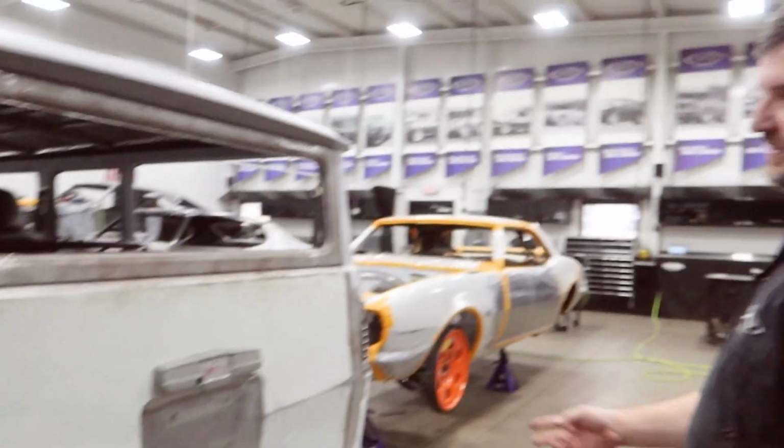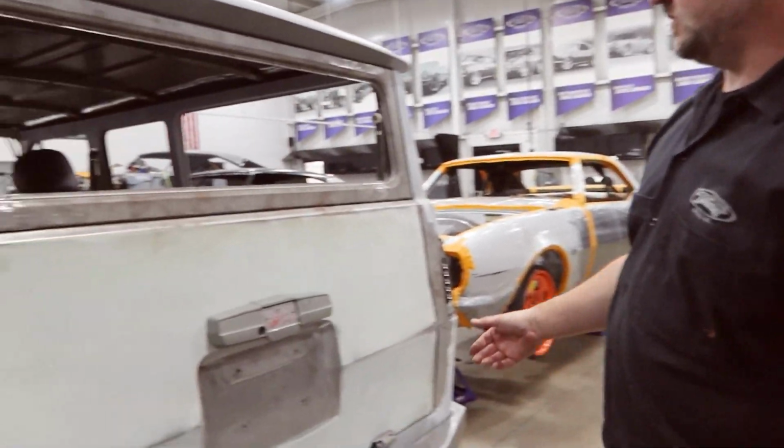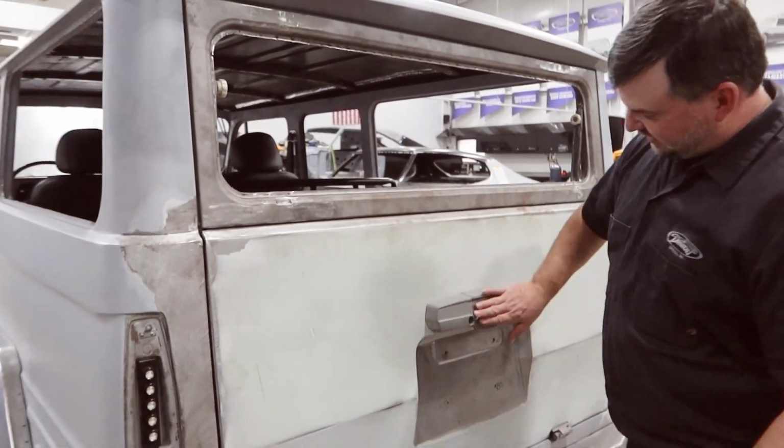What about, you'd mentioned the sound system too. Yes. What's unique about that? We'll go to the back here. Actually, you can catch us on the back.